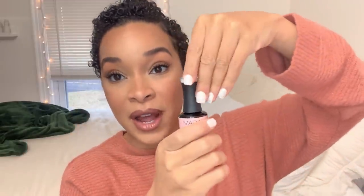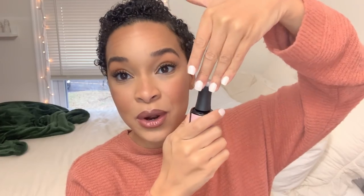Okay guys, my hair is done, my nails are done. Again, check out Madam Glam. I typically order my gel polishes from Amazon, but I always have to do like 3 or 4 coats for them to become opaque. But with this, I did 2 coats of it. I probably could have gotten away with even just 1. I really love the Madam Glam gel polishes because they are super pigmented, nice, and long lasting.